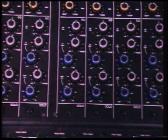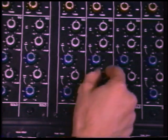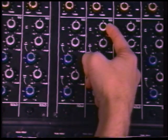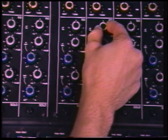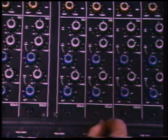Here's the kick drum coming in on 10. I've boosted the bass here a little bit. Also, the treble is where the beater bar is on the sampled sound. It'll help the kick drum cut through the mix a little better.